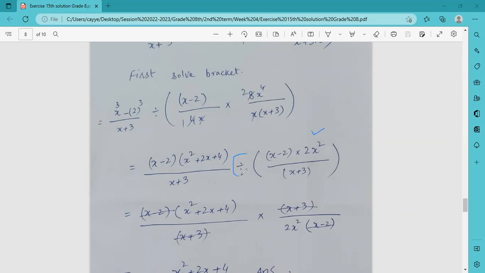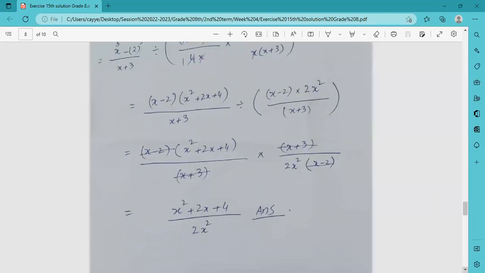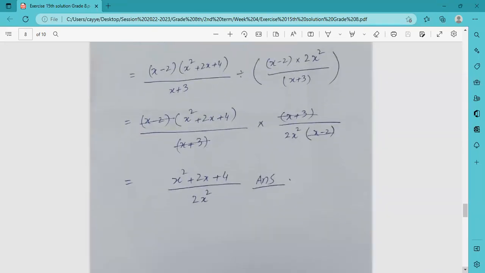Then there is a division sign. Sign of division means you will change it to multiplication. You will inverse the fraction, take the reciprocal of the fraction, and then cancel the like terms. You will get the answer. So it is not difficult. If you feel, just practice. Practice means writing. Write one time a question, then 2 times, then 3 times, until you understand it properly.